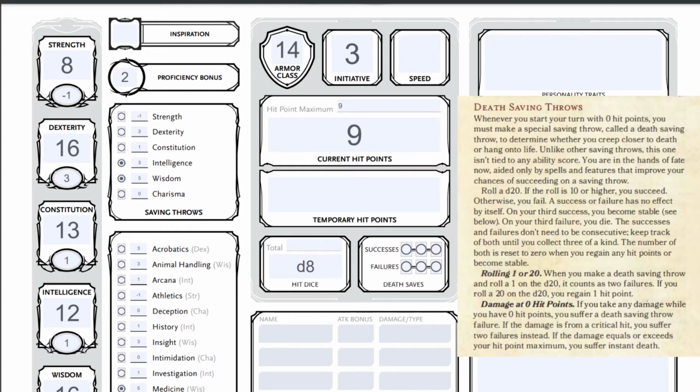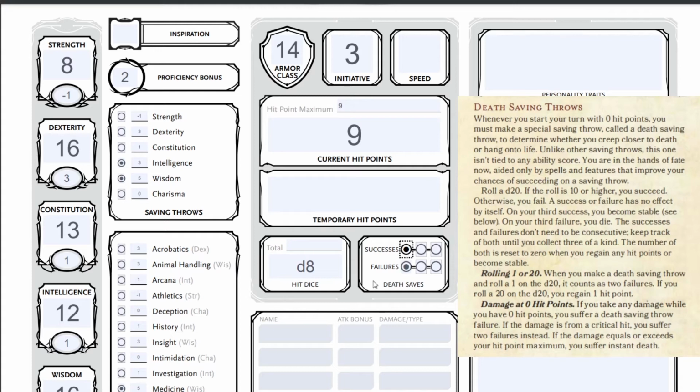If you roll a 10 or lower, you would put a little dot on your failure. If you roll an 11 or higher, you would put a single dot right there in successes. There is a downside to this and an upside.